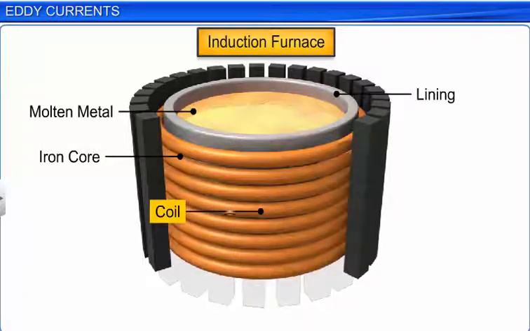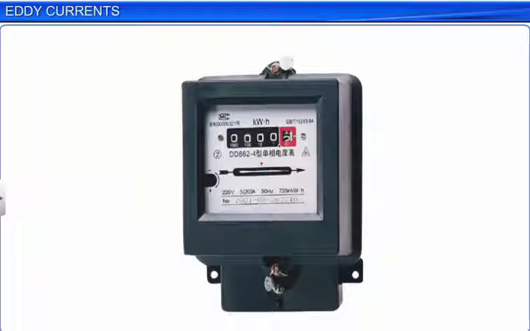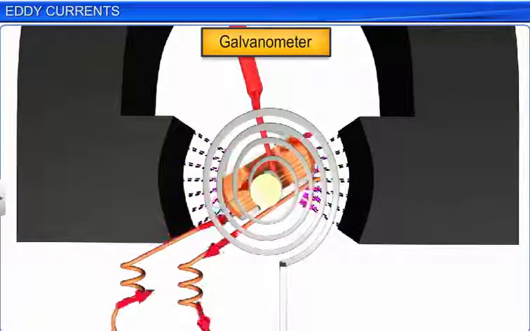Induction furnace can be used to produce high temperatures and can be utilized to prepare alloys by melting the constituent metals. A high-frequency alternating current is passed through a coil which surrounds the metals to be melted. The eddy currents generated in the metals produce high temperatures sufficient to melt it. The shiny metal disc in the analog type electric power meter rotates due to eddy currents. Electric currents are induced in the disc by magnetic fields produced by the sinusoidal varying currents in the coil.